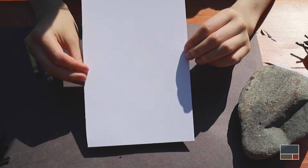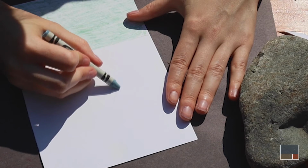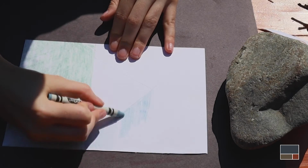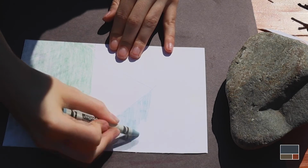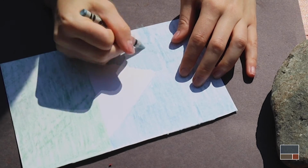To start, draw the background for your campsite onto your piece of cardstock. If you don't have cardstock, you can use any regular piece of paper. While you're coloring, try to have an idea of where you're going to put your tent. If you want, you can even draw an outline for where you want it to go.